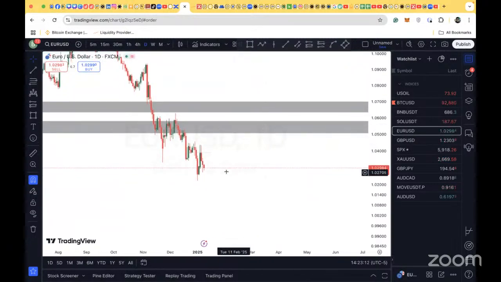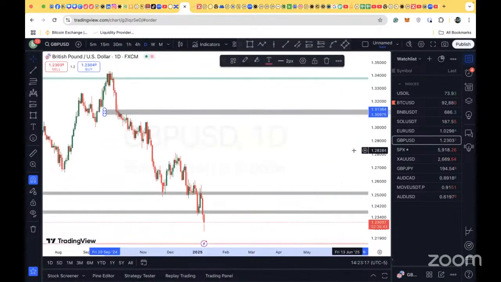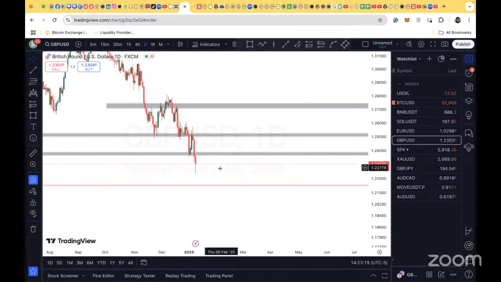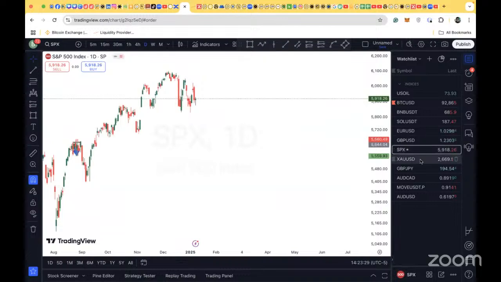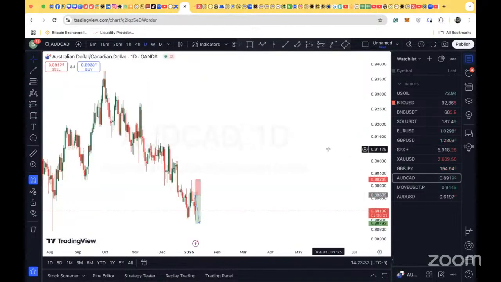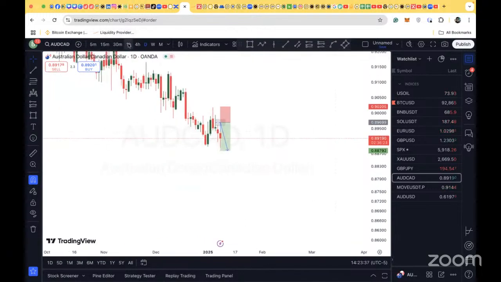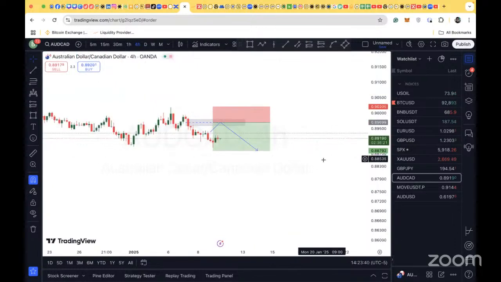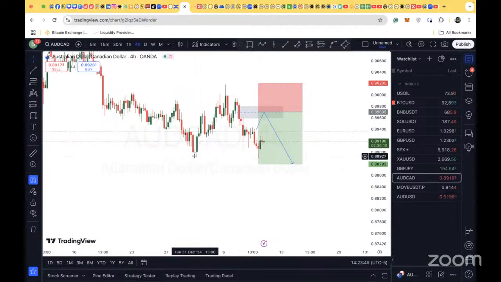I did a little bit of Euro USD. This is where I stopped. It didn't come out so good for me, so I left it alone. I did a little bit of GBP USD, but I did not like the analysis, so I stopped here. So you can do S&P 500 if you like. You can do AUD CAD. We did AUD CAD yesterday. It didn't go to our entry. We had a sell limit on it. Hopefully tomorrow it's going to go, but it's already touching our take profit area.